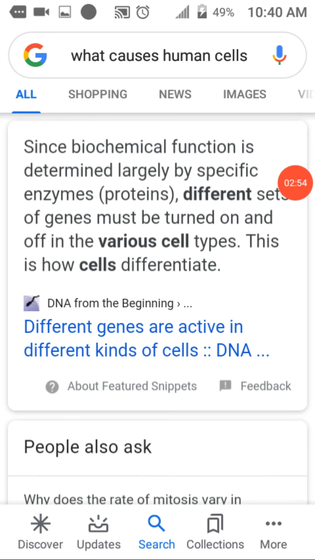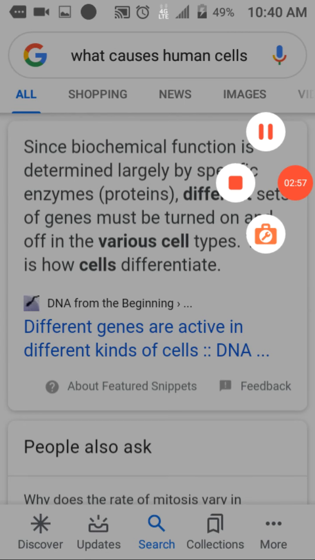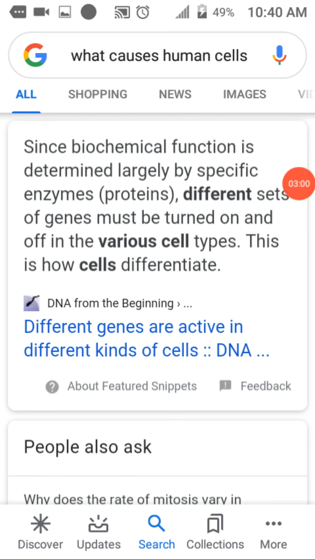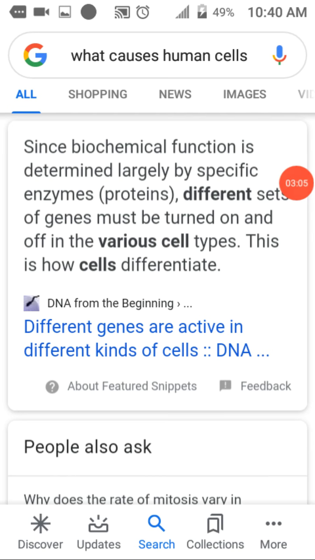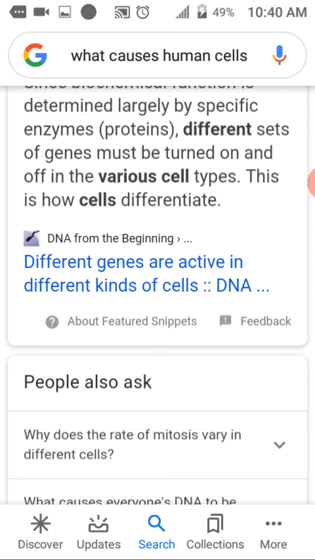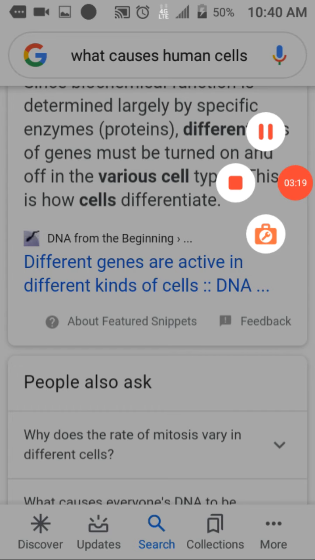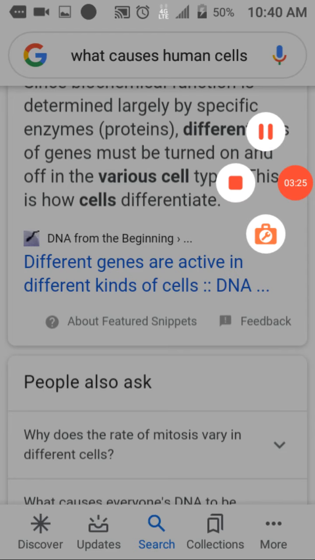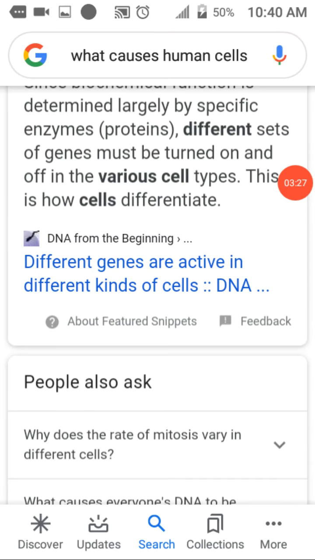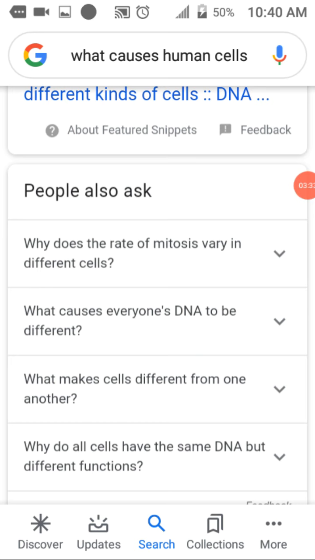So that's the question: do all of our cells actually have the same DNA whenever they are differentiated to different cell types? That's the question. Well, apparently here, this page is saying that basically chemistry governs the on or off position of DNA, and how this works, I'm not totally sure. But then you go down here.